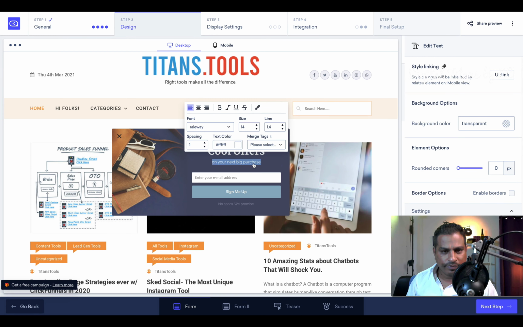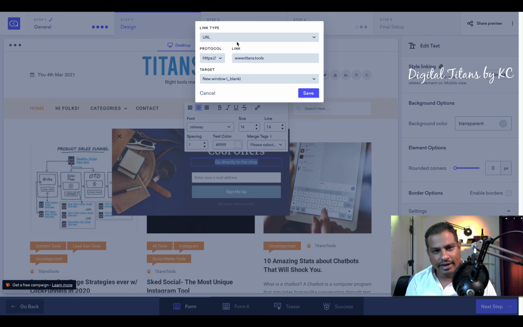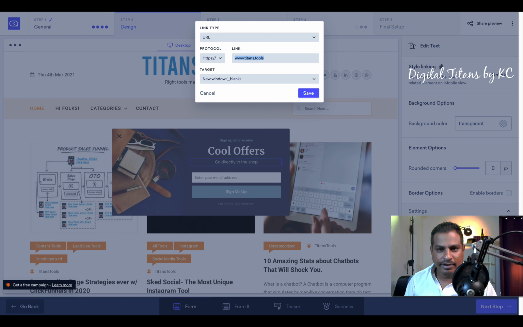Let's say if you want to give an option where, if you're okay with people not signing up with their email IDs or not giving you their email IDs, you can also link it. You can also add a link and take them directly to your website, which is new window, link them to, oh, how about this? Let me make it a little interesting. So cancel this. All right.